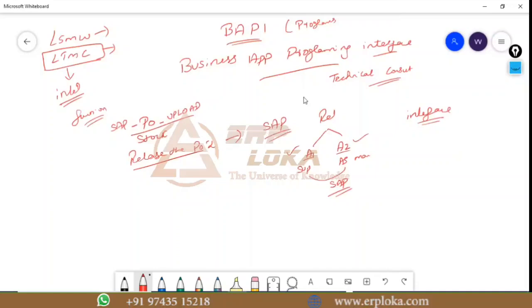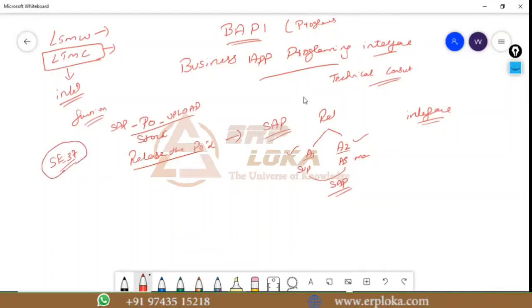Depending on BAPI, the programs are generated in the background. We have a T code of SC37, or I forgot the T code. Let me check the T code. Based on that T code, you are going to upload the data, or you are going to test the data.